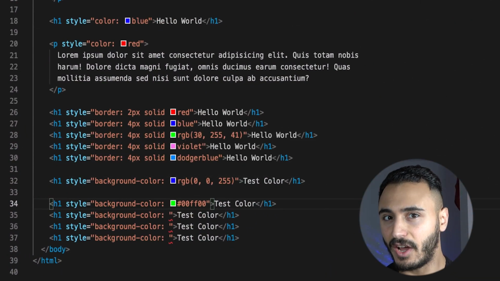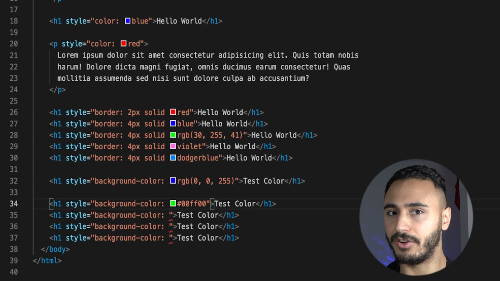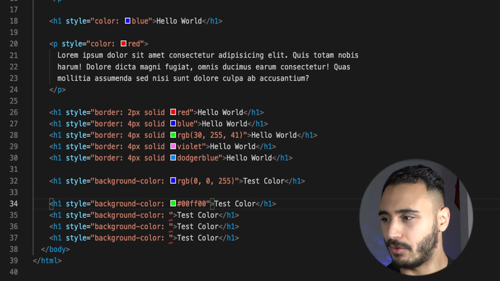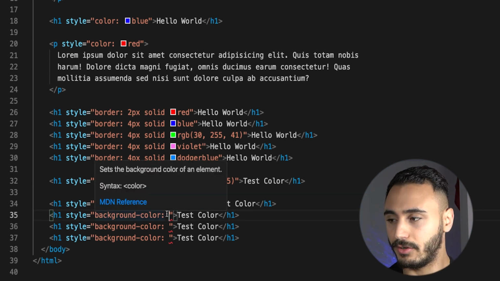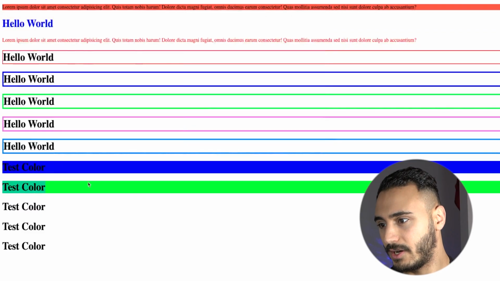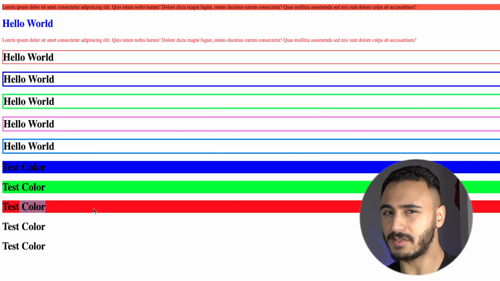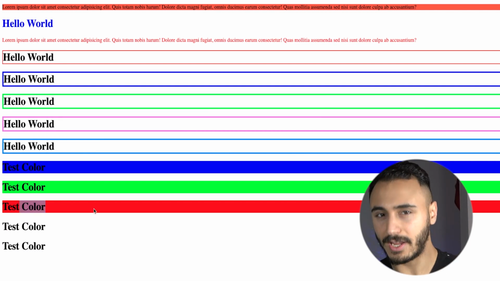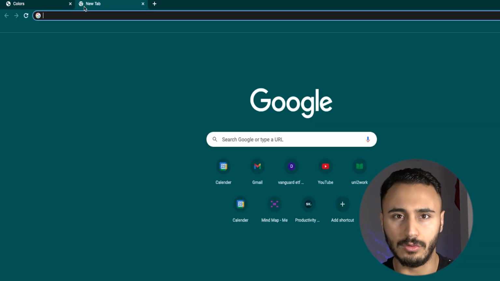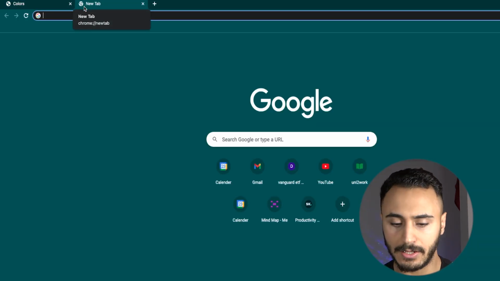Now the third and final simple system of coloring is the HSL. The HSL stands for hue, saturation, and lightness. So a good example of that, let's go for the red color. So the red color will have hue 0, saturation should be 100, lightness should be 50%. If we check now, you will see it's red. Now this is a bit complicated system, and not everyone can deal with these systems. So a good trick to use these is basically to go to Google and Google something like RGB color.